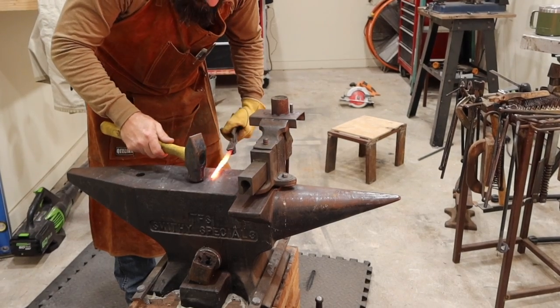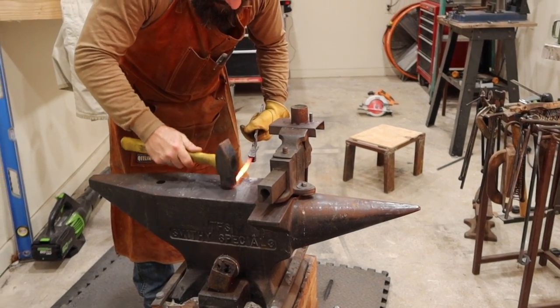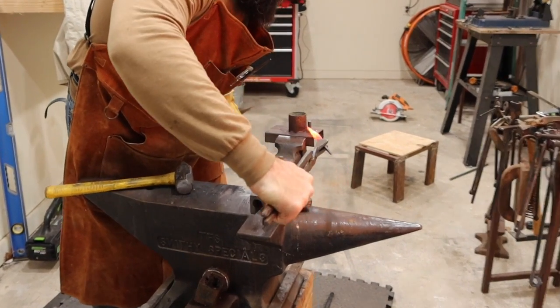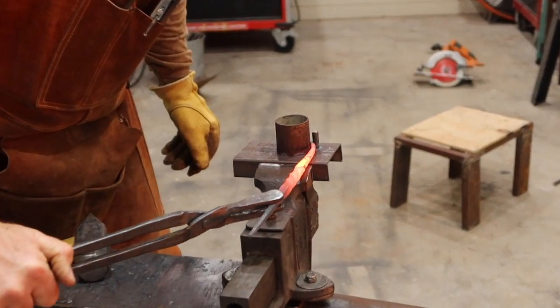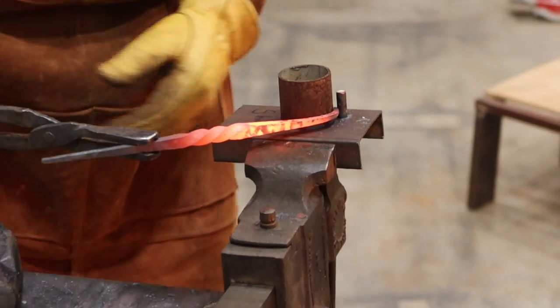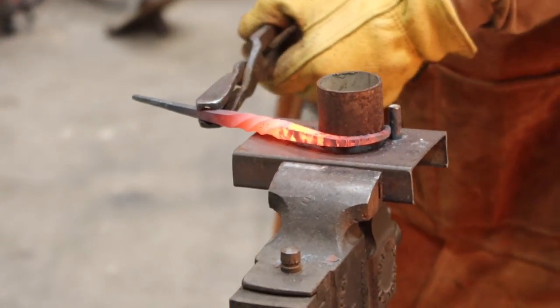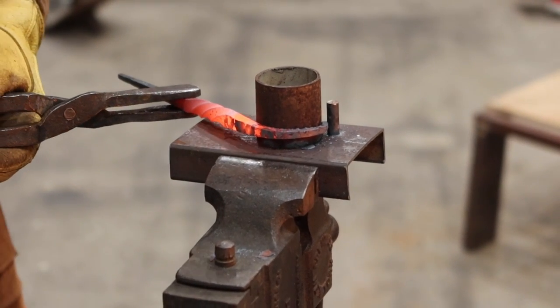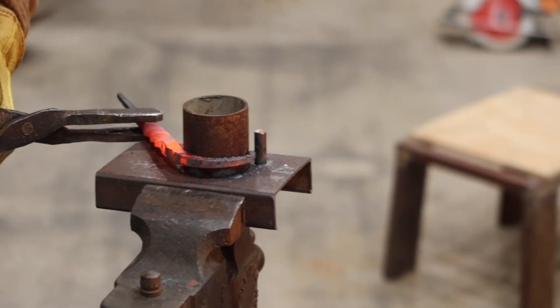So, that one is going to fit right in there. Look, you guys watching? Looky there. Looks great. Worked just like I planned.